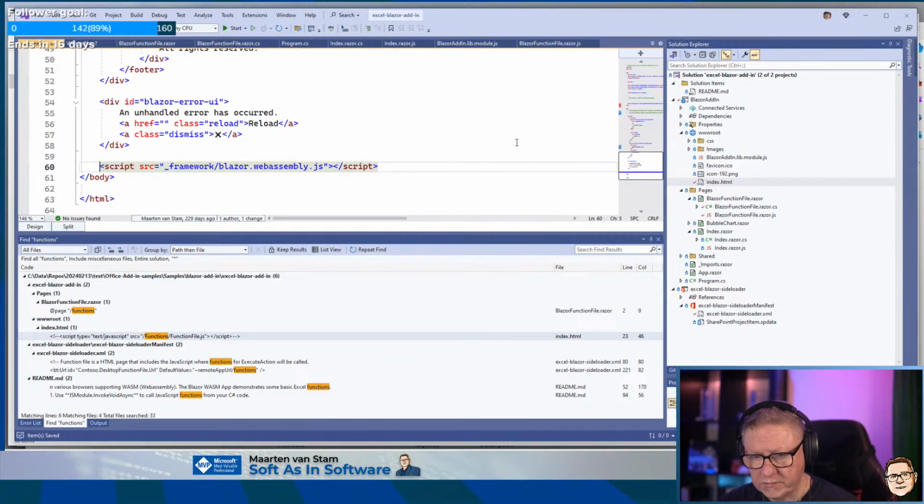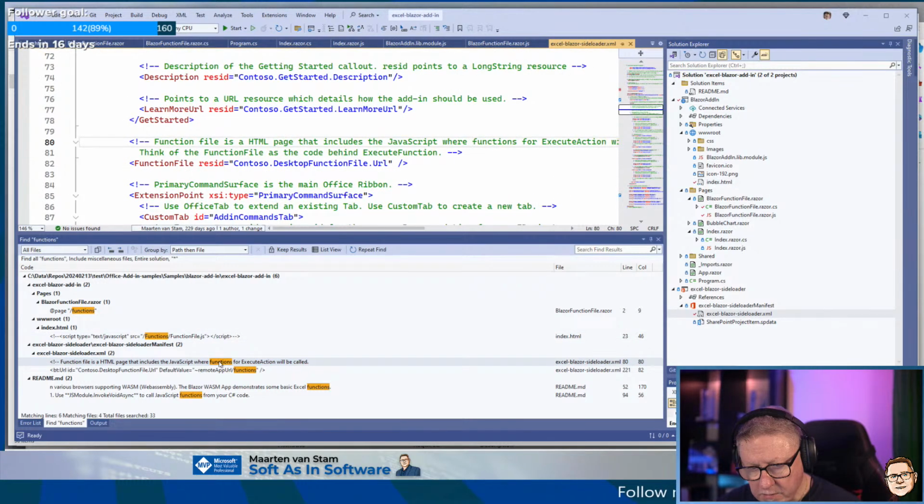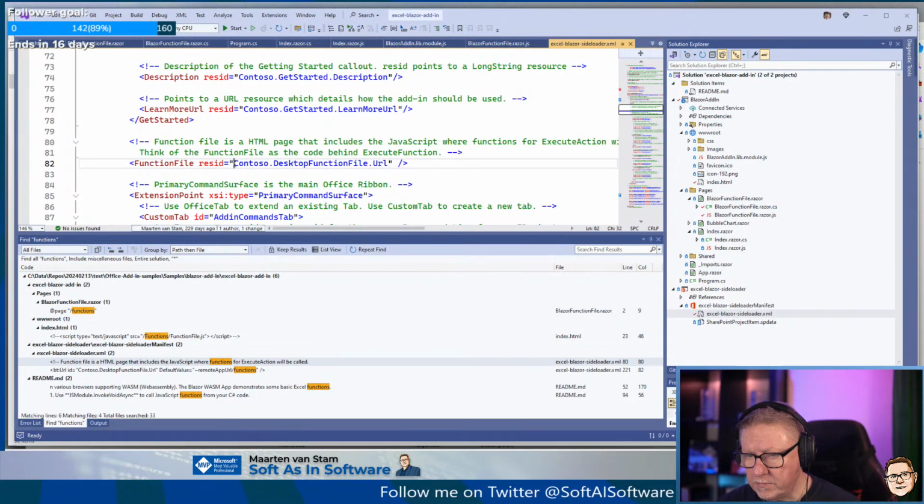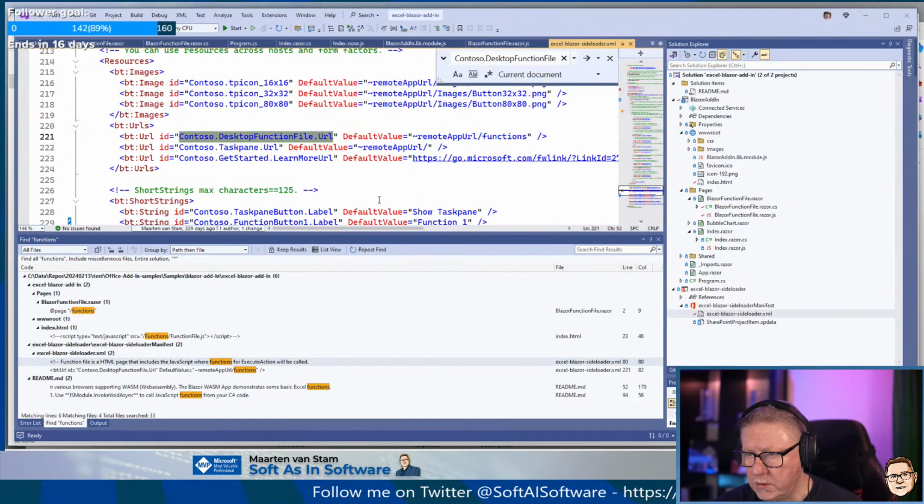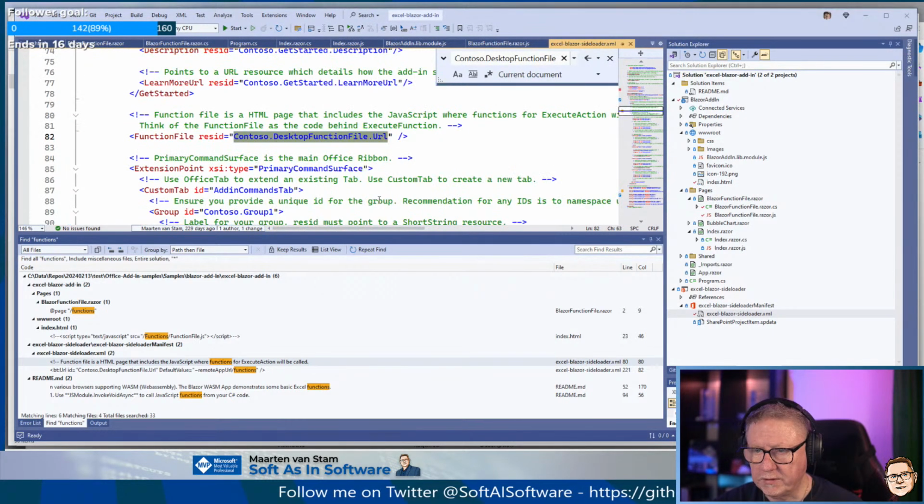That's Blazor. The resource ID functions file. Yeah, that's functions file.